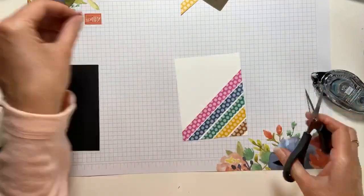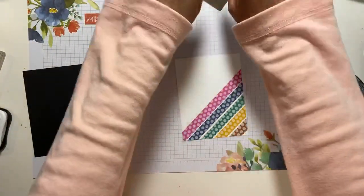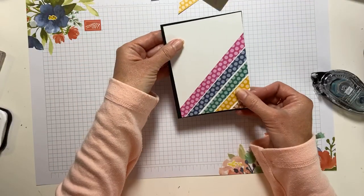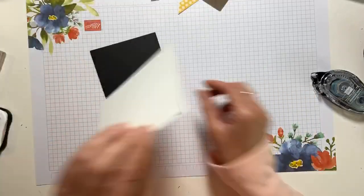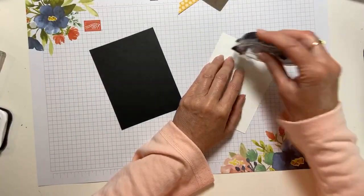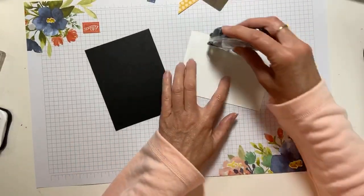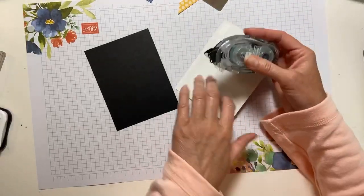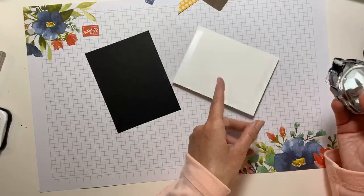This is a great Monday morning project. Look, you know it's Monday morning because I'm wearing my jammies. Oh my gosh, you guys. I got so excited about coming in my craft room this morning. I didn't get dressed. Don't tell, okay? That's just between you and me. Coffee, cards, crafting in jammies. You know, this quarantine's really gotten to me.